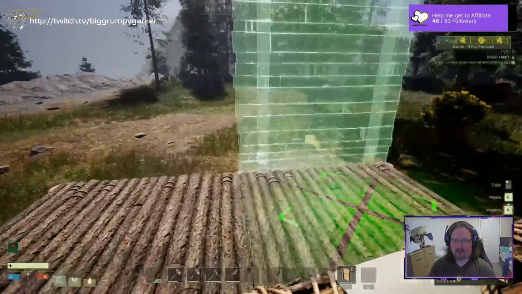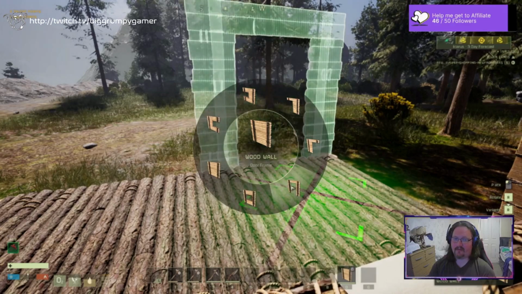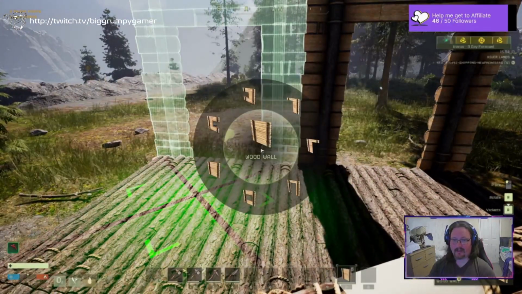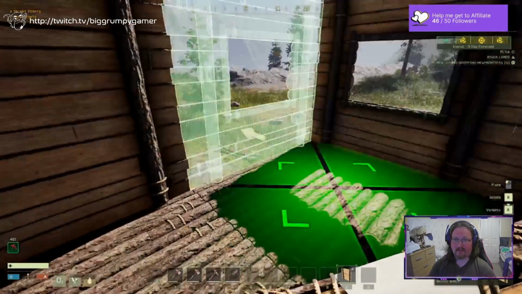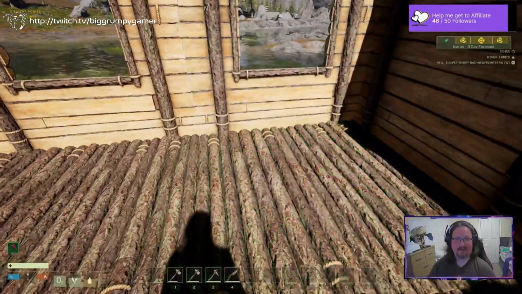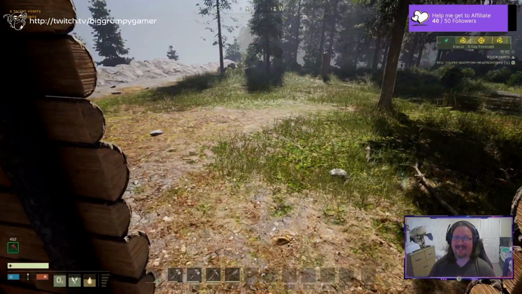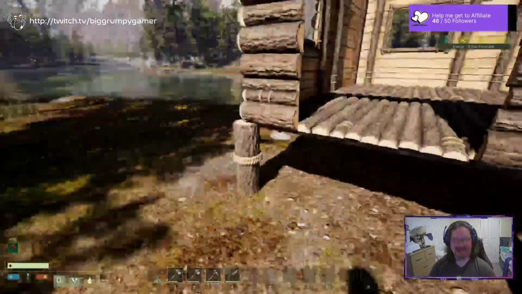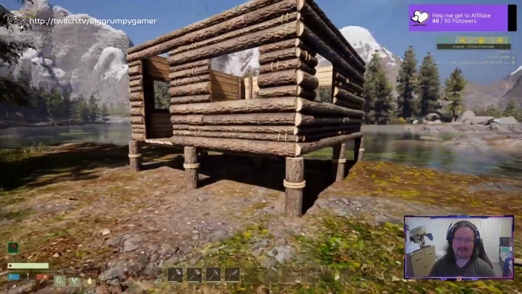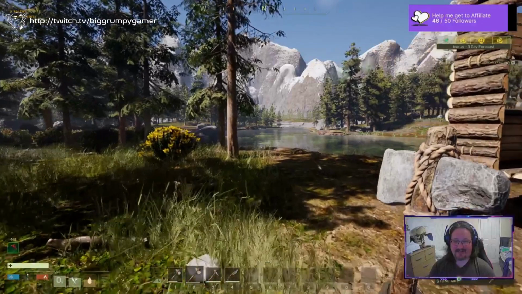If I want a door, I just get a wall, hold down R, and you get the varieties of different walls. So I can then do windows. Now the problem is, they are just holes, and you need to put proper things in them. But yeah, basics of a house. And that's how you start this, and really the rest of this is now just going to be me.